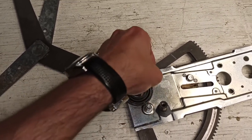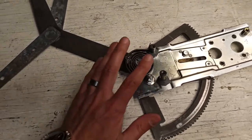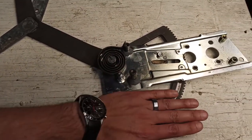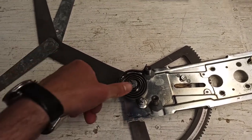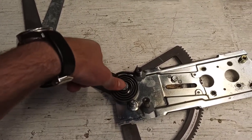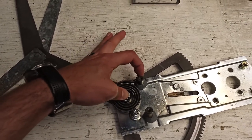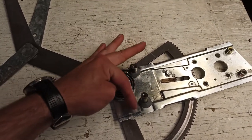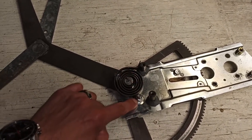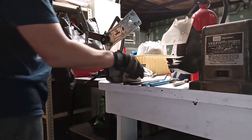And now we'll have to take this tab. Well, in this position, I will clamp this on the vise, and then I will probably put some gloves on and safety glasses, hold this down, and then with some vice grips, grab this and somehow pull it back over here and slide it behind here. Winding springs is always a little scary.